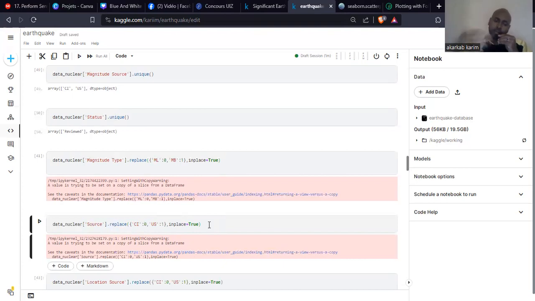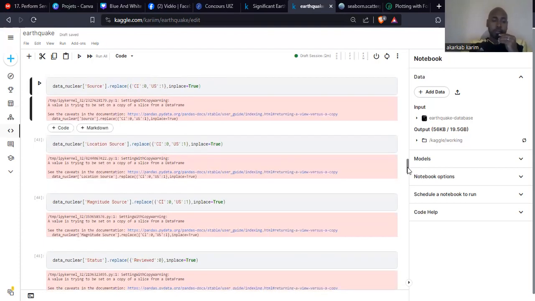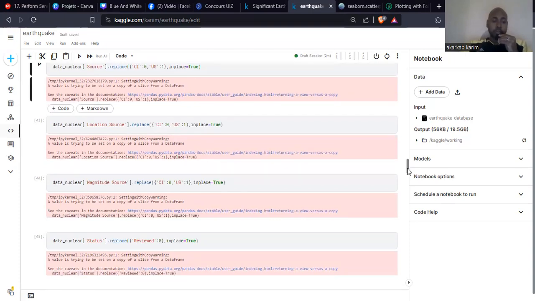I want to discuss that later when I work on the whole dataset. Also the same thing for location source. I replace it with these two values, 0 and 1, CA and US, and magnetic source, and also for status. Replace it with 0 because we have just one value, the key. We give the key, and I want to replace it with 0.